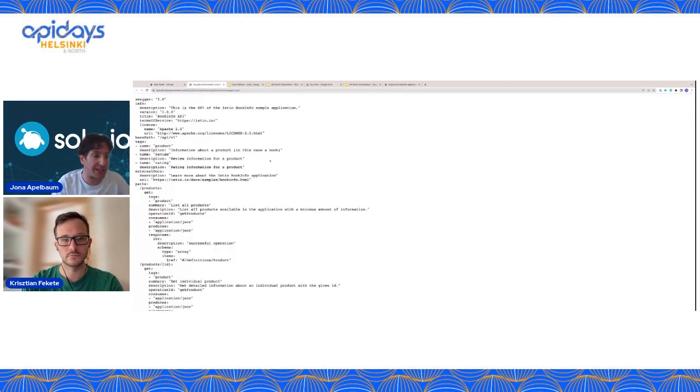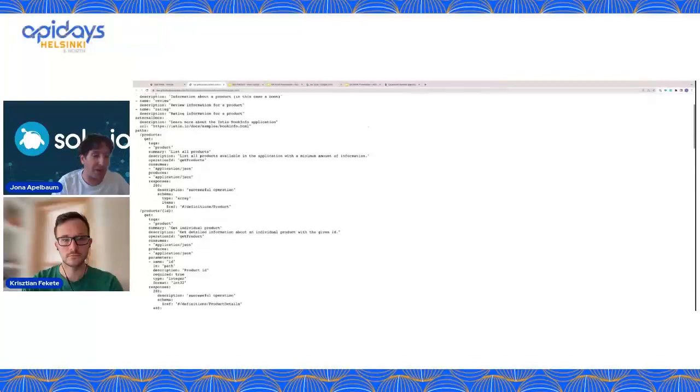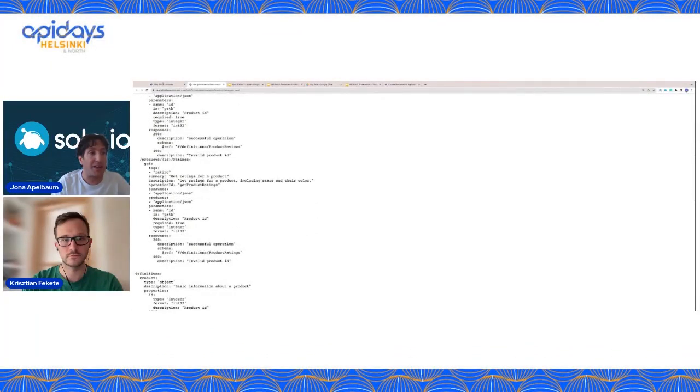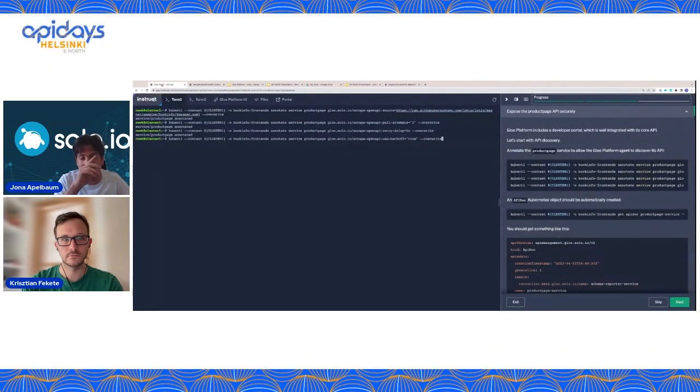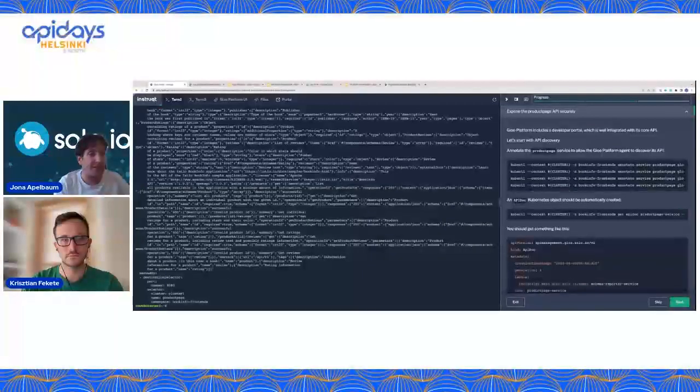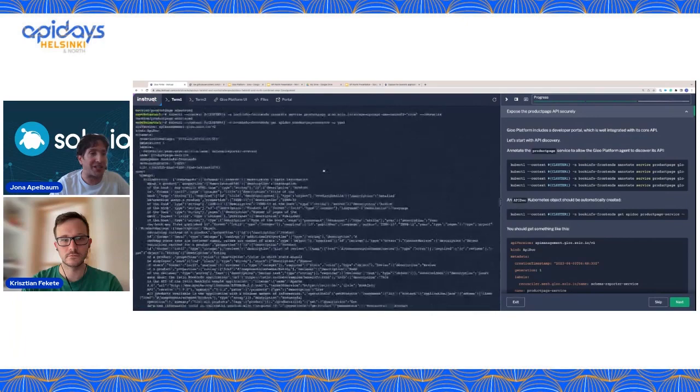Let's have a quick look at the Swagger specs. You may be familiar with this, right? Essentially, you can use your existing Swagger specs, and Glue Platform is automatically going to expose them. So I'm going to run this. Then I'm setting some extra config, like retry delay, pull attempts, etc., in case something is wrong. So I'm going to apply this. Essentially, behind the scenes, Glue Platform automatically generates an API doc, right? You see, like magic, right?